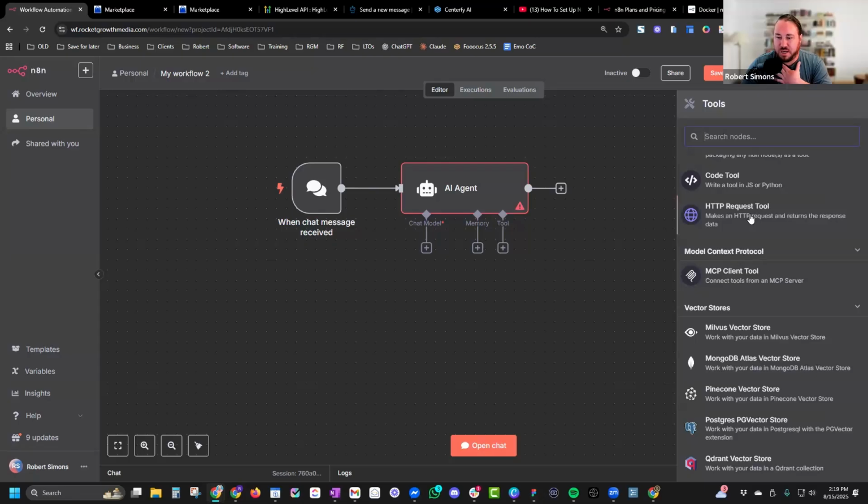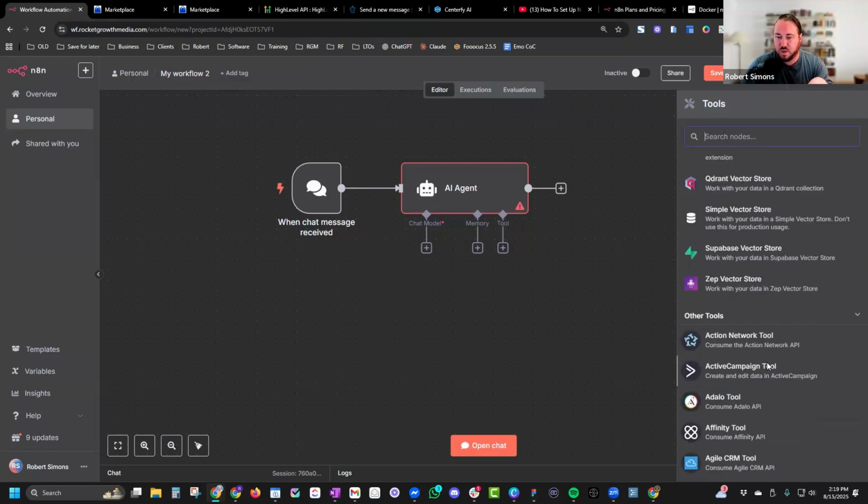So for example, inside the request here, you could say, hey, if you ever need to check my calendar, use the check calendar tool. If you ever need to schedule a Zoom call, use the Zoom tool. And you can connect as many tools as you want.